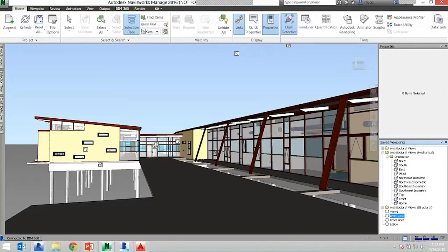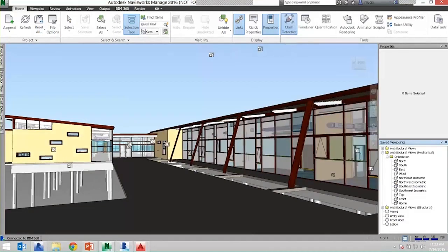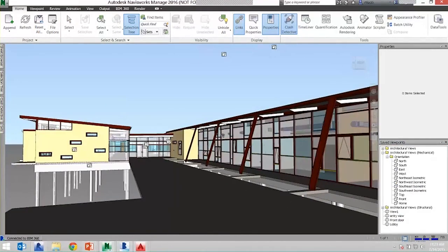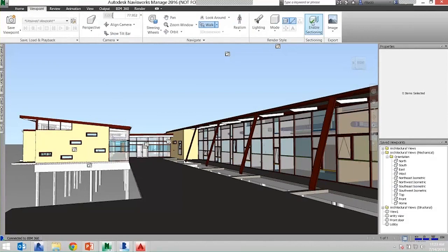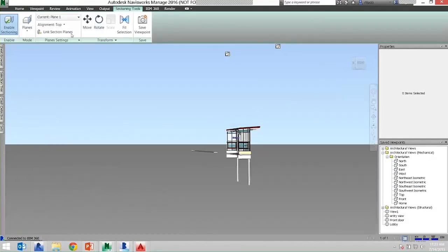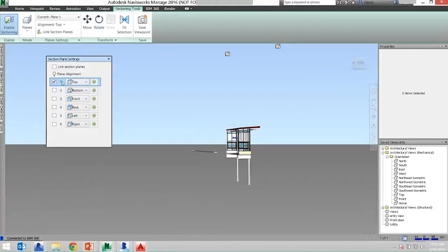But let's take a look at what happens. They're all over the place. No matter what was cropped or the way my view was pointed in the past, I wouldn't be able to control those hyperlinks. So for instance, if I'm in my view and I enable sectioning, I first have to go and select my section line and make modification to it.